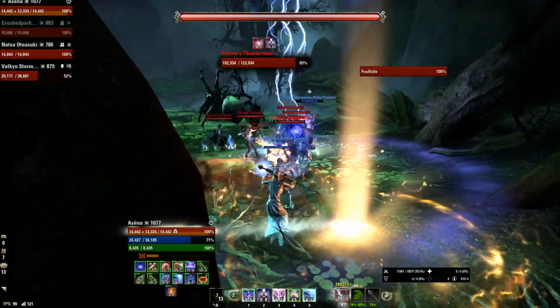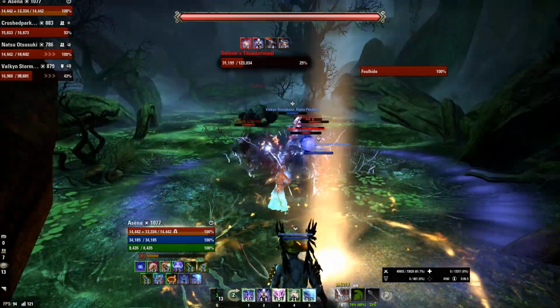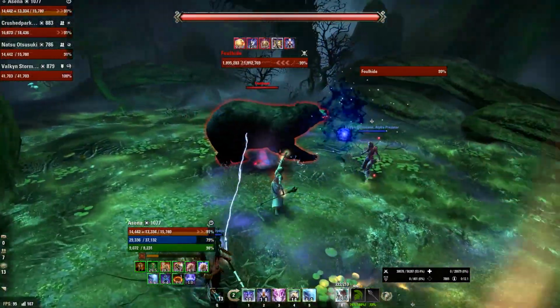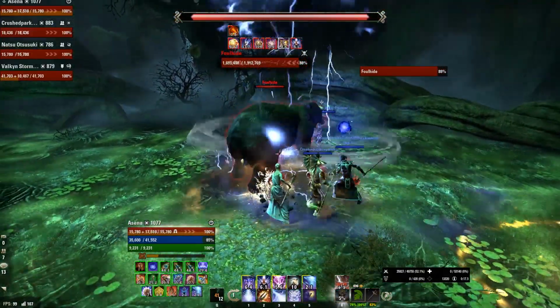And we're going to encounter Foulhide here. It's just a big, giant teddy bear. We don't know the backstory of why it's so big. Let's just say it went through a nuclear incident or something in Selene's Web. Anyway, we're going to kill this bear.